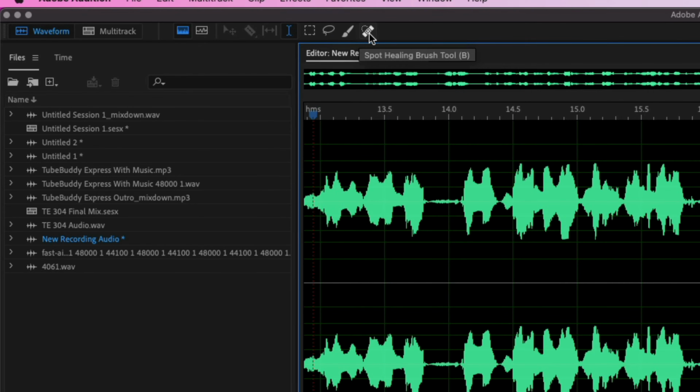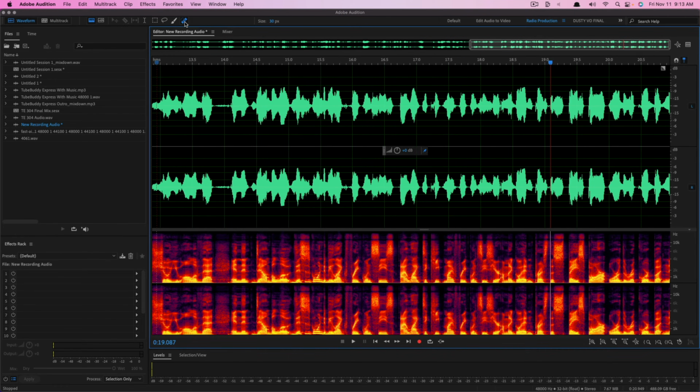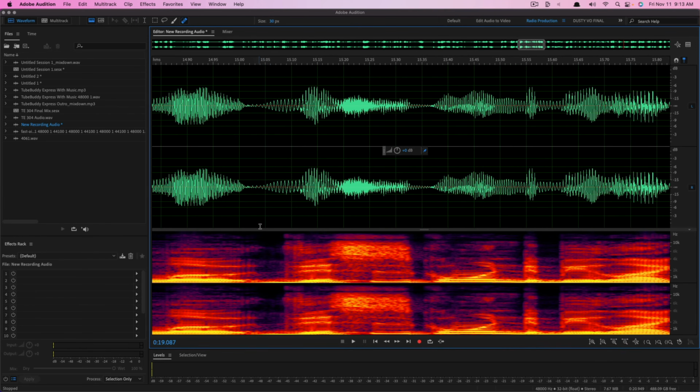But you also have something called the spot healing tool. If we select the spot healing tool and then go down here to our frequency, you can see now it turns into a circle. If I see there's a problem in my audio here, I can highlight that audio and start painting over it. It tries to auto heal and it normally does a good job. I highly recommend that you listen back multiple times to make sure that it didn't make the audio sound abrupt or cut something off, because oftentimes it can do that as well. So your toolbar is up here if you want to do that.